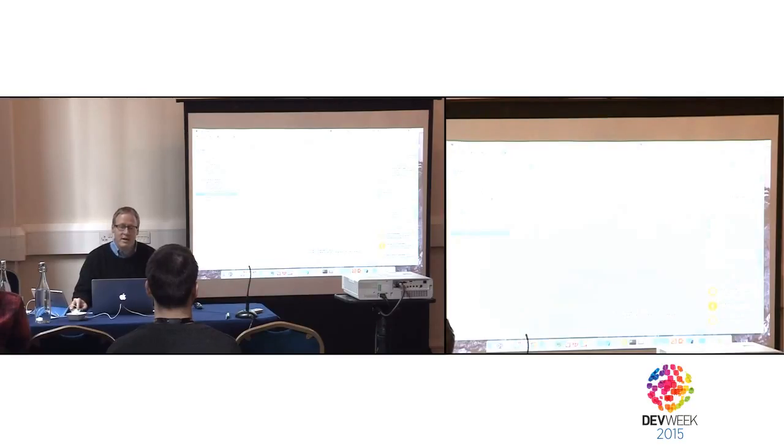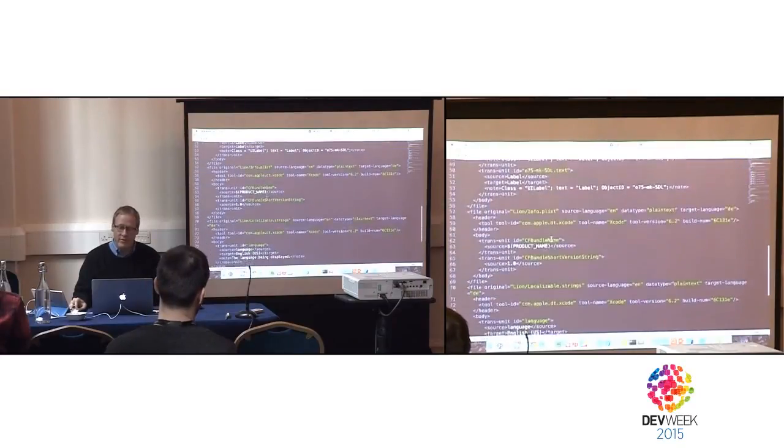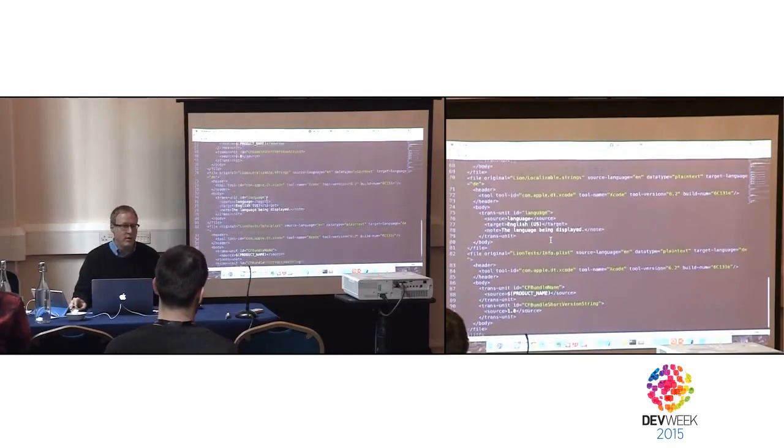Now, an easy way to get all of these together is if you select your project node up here and go to Editor, you can say Export for Localization. When you do this, it will create a single file. I'm going to stick it on my desktop. If I go back and look at my desktop here, you can see that inside this folder we now have this de.xlif. This is a standardized format coming from Xcode that has all of my strings in it. You can see all the strings here.